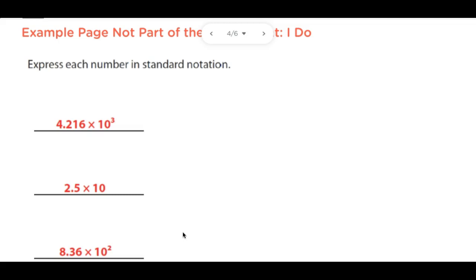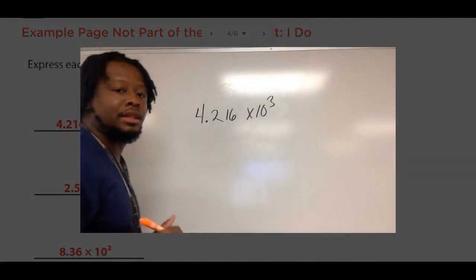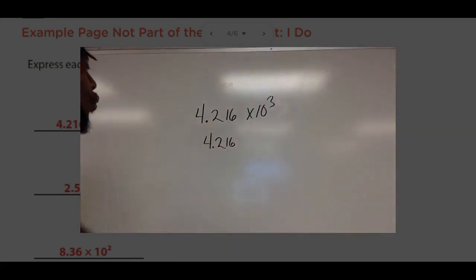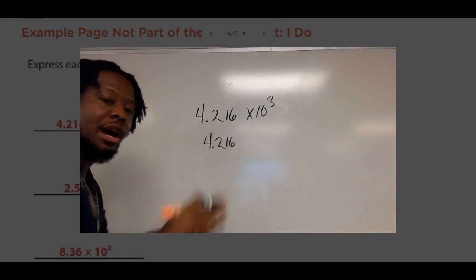All right. I hope you had success with that. I'm moving on with my instruction. So now, we're going to move from scientific form to standard form. So what does that look like? All right. So you have this number, 4.216, and it says times 10 to the third. My expectation is for you to rewrite this number. I'm going to rewrite the number, and I'm going to give you a full screen here. That's 4.216. Now, this is a positive exponent, so this number should be getting bigger.